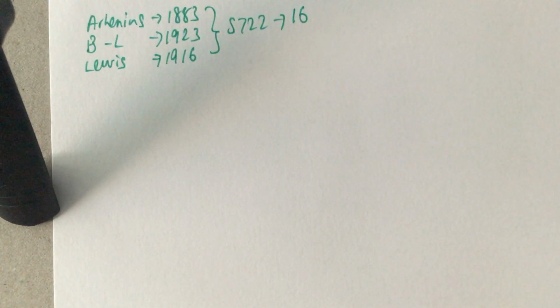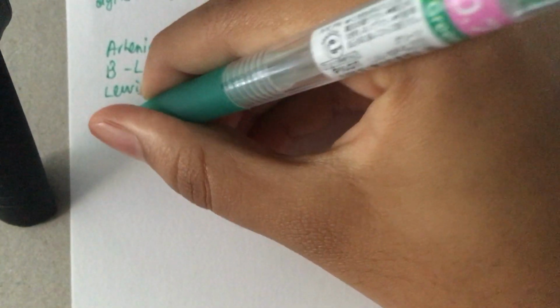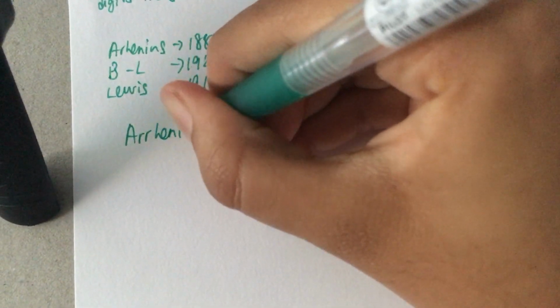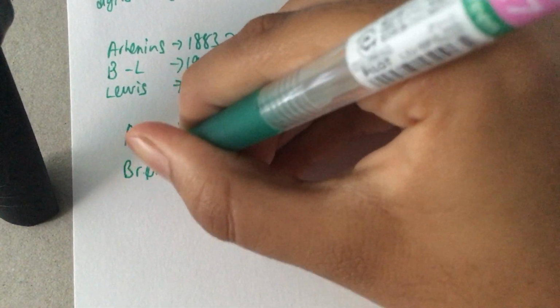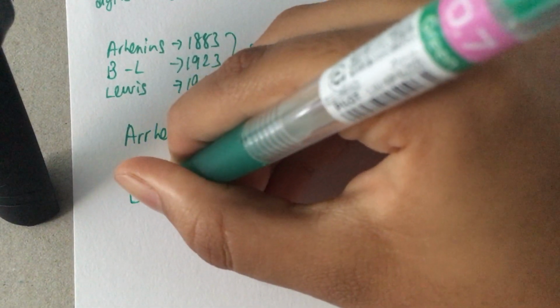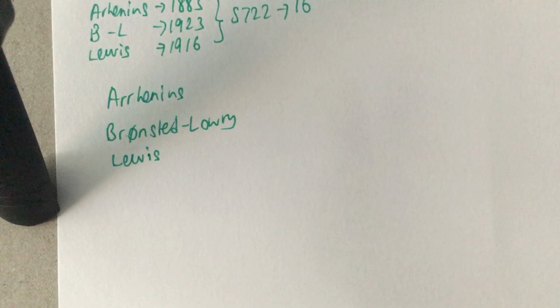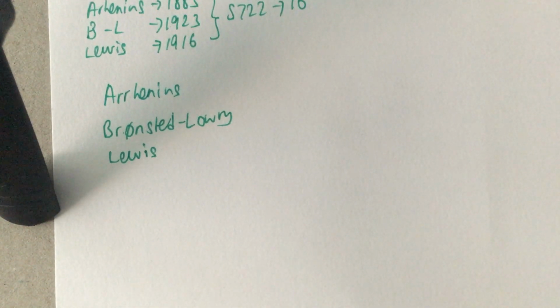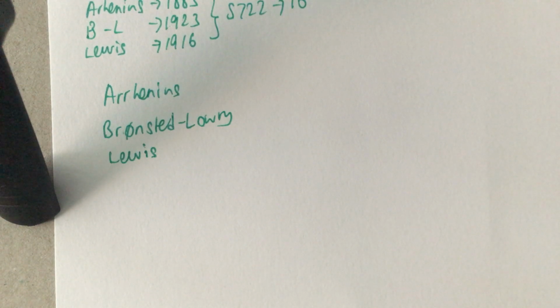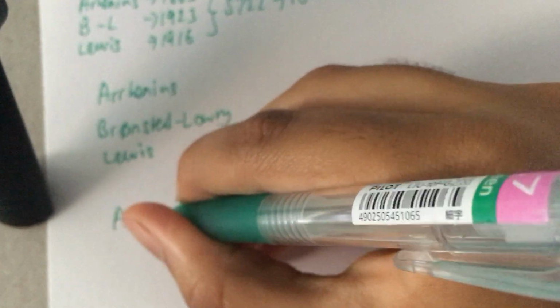So in terms of the theories, there are 3 different theories, which are the Arrhenius, Brønsted-Lowry, and Lewis theories. Unfortunately, I'm not sure if I'm pronouncing any of them correctly, so don't expect me to pronounce things correctly. But anyways, the first one is Arrhenius theory, which is probably the most archaic, most simple seeming one, and it's what we would usually associate with an acid or a base. If you think of an acid or a base, you would usually think that the acid has got H plus and the base has got OH minus. So that's basically what the Arrhenius theory is about.